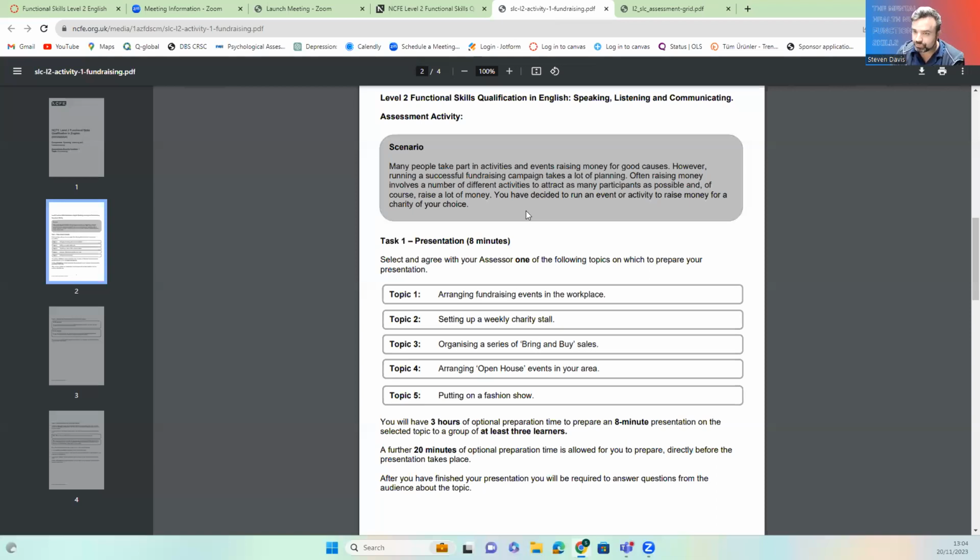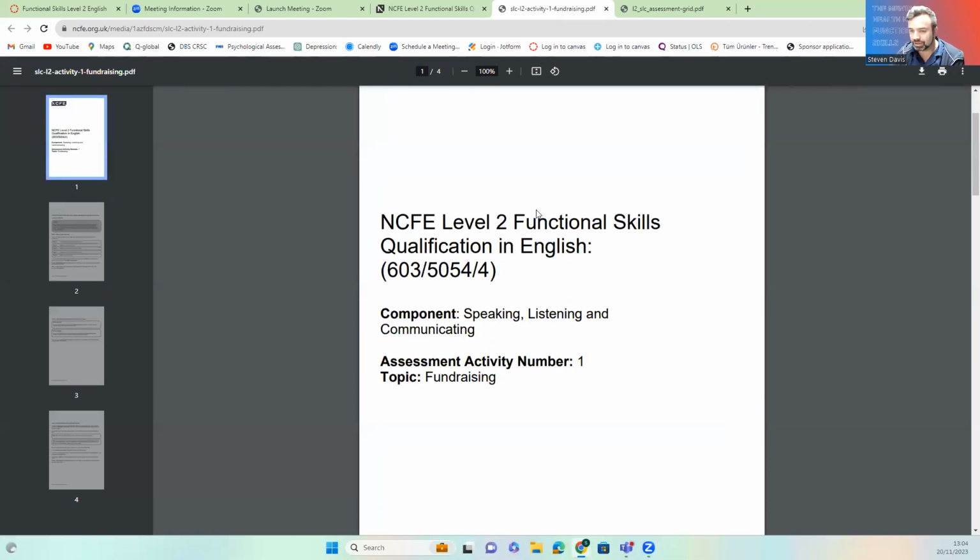So this is what it will look like on the day. On the day, we would have a fixed time. We're doing this via Zoom, so we're going to come together. For example, the first one, we'll start at 9 o'clock in the morning. You'll have an opportunity to go away and get yourself prepared. Then we come back, we do the assessment. Then you have a bit more preparation time. We do the second assessment and then it's done. So just have a look.